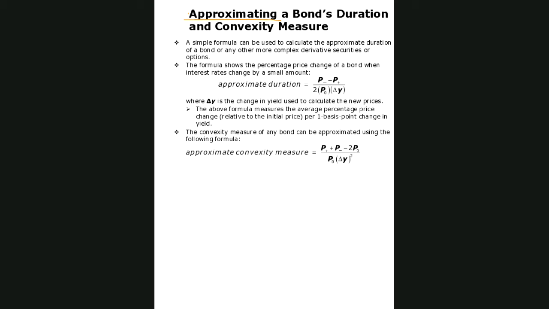Didn't we last time learn how to do duration and convexity? Remember, we have the very complicated formulas and everything just seemed to settle, right? Once you know the modified duration, you can take the modified duration times the change in the yield, and that will give you the percentage change in the price. If you need the dollar change in the price, then it equals the percentage change in the price multiplied by the initial price. So everything looks just fine.